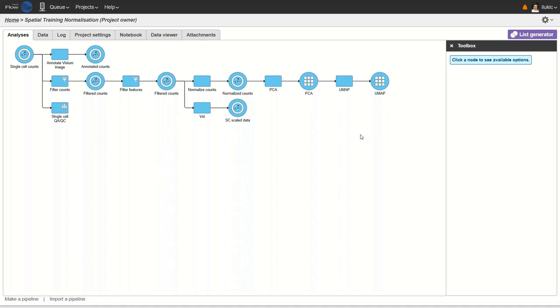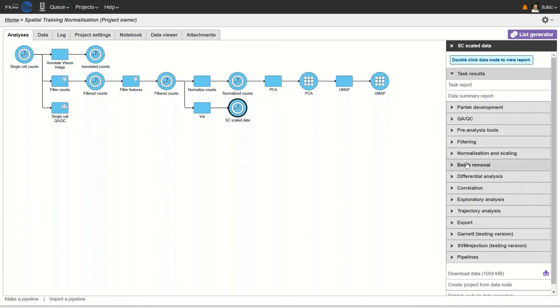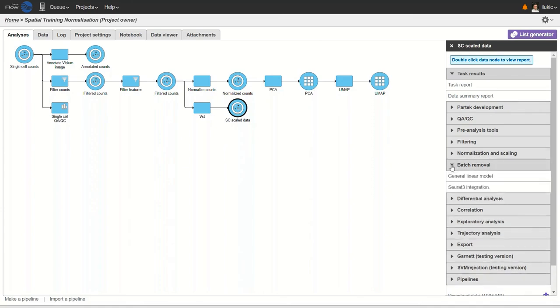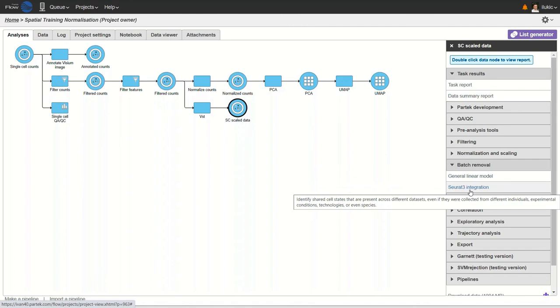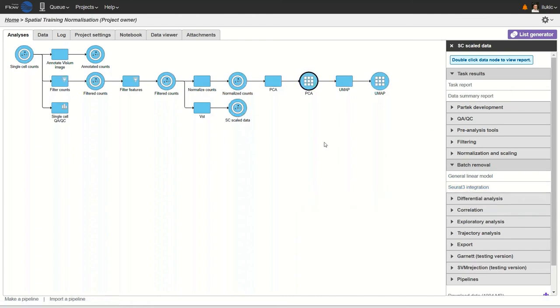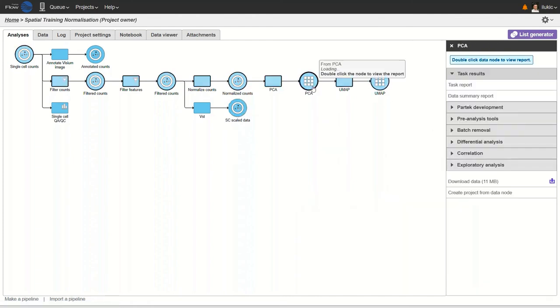We have 3 tools available. You've noticed the batch removal section in the toolbox. You will find 2 tools there: general linear model, which is ANOVA in reverse, and then Seurat reintegration, another member of the Seurat package. And then for the third tool, it was designed to run on PCA result.